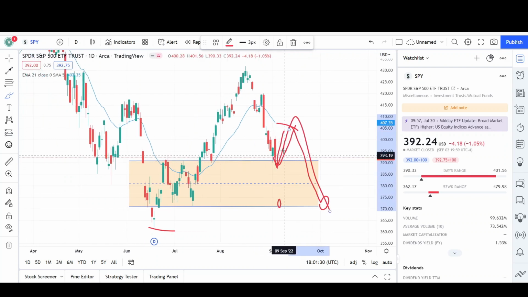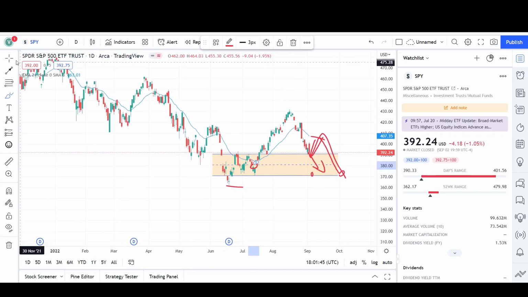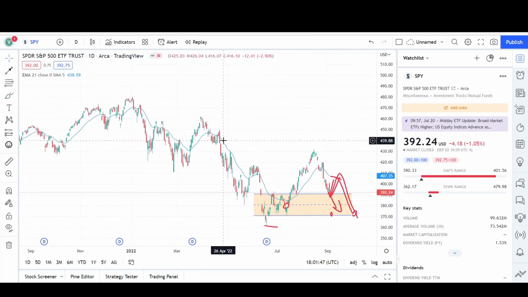Now again, we don't have to get that bounce up or double trap. We could just break down lower and then hit the bottom side of the range, because there's also a gap over here that needs to be filled at the 377 level. So still bearish on this chart overall. I'm just deciding if we're going to go up first or down first.